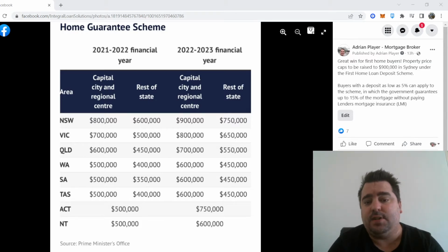All right, so you save yourself maybe $10,000 to $15,000 on a 500 grand mortgage. And if you do want to check what the LMI payments will be, you just go on to Google, type in Genworth, G-E-N-W-O-R-T-H, and then space LMI, and then space calculator. Click on the top link and it's the LMI calculator. Very easy, simple 6 boxes, and you can run through as many scenarios as you want to figure out what the LMI payment will be.